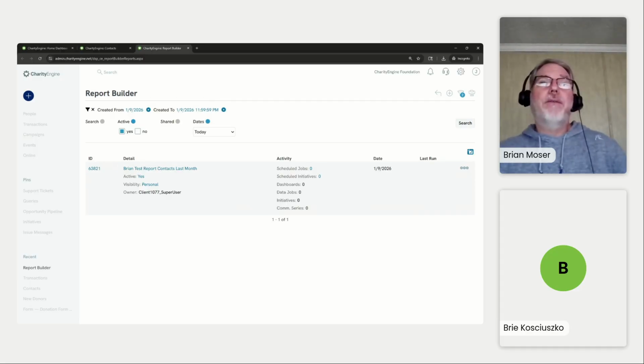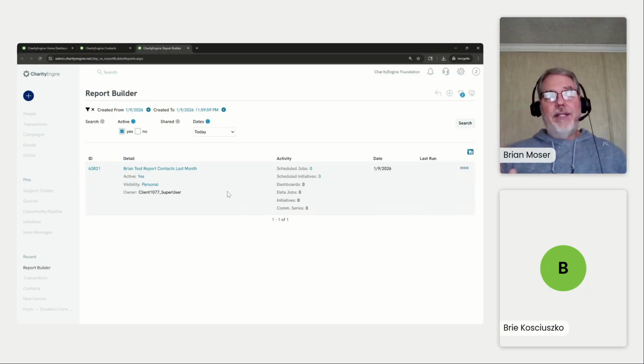Number one, we can share it. So right now, visibility is a personal report, which means that if I go to the transaction listing screen and I load up this report, only I can see it. If I tell someone, go and look at that report, when they hit the drop down, it won't be visible for them.